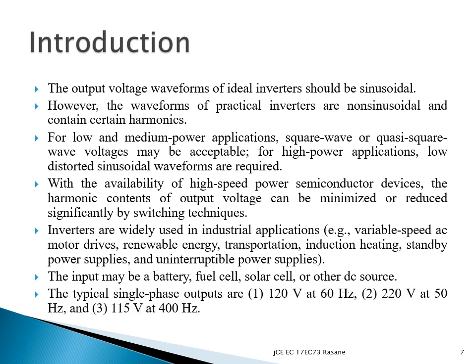Now the typical output voltages that are commercially available for an inverter are 120 volts at 60 hertz, 220 volts at 50 hertz, and 115 volts at 400 hertz. So depending upon which country you are in, where the required voltages apply and how the loads are operating, we can select any of these required output voltages.